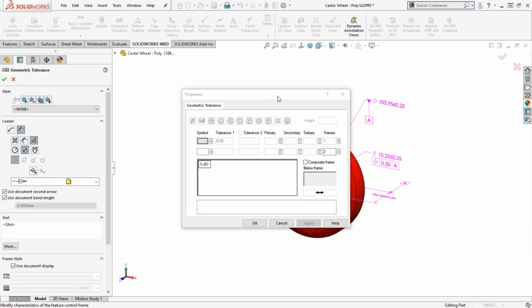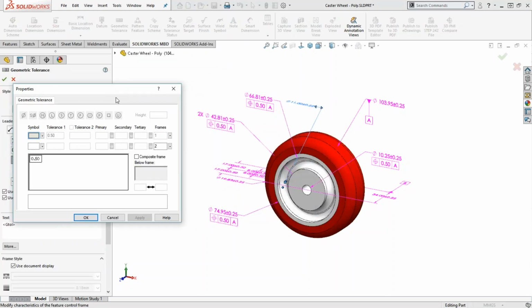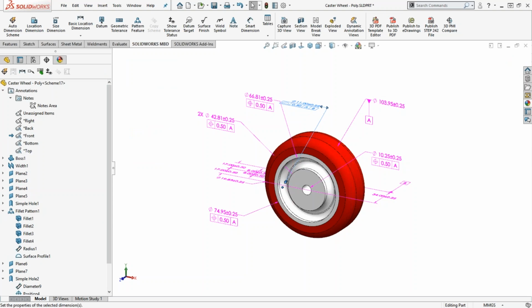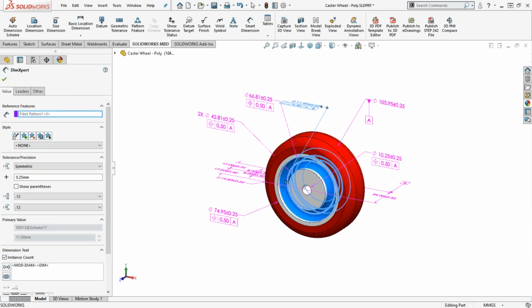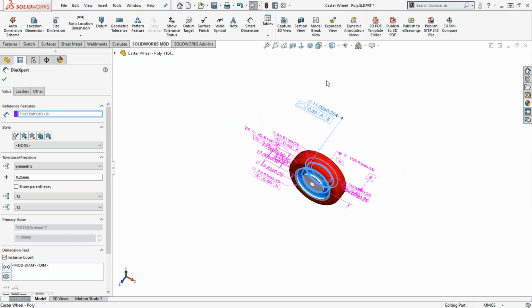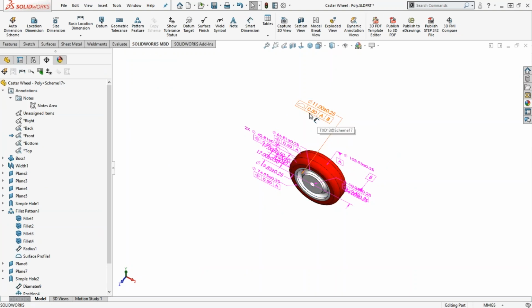And I believe in this case, I am not a GD&T expert by any means, but I think that if we apply a profile surface symbol, that's what it's looking for. And it may need a reference to both the A and B datums in this case. And if I say OK, the tolerance is applied effectively there. You can see if I rotate the model, there we go. So instead of a position, we needed a profile tolerance in this case. And we could see that now that is fully defined. No more blue text there.